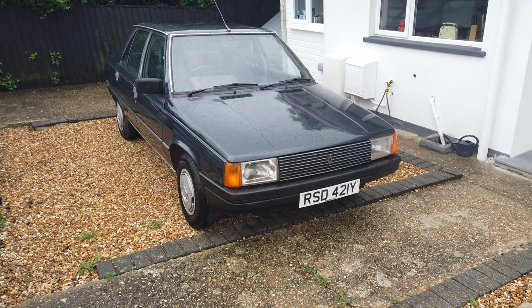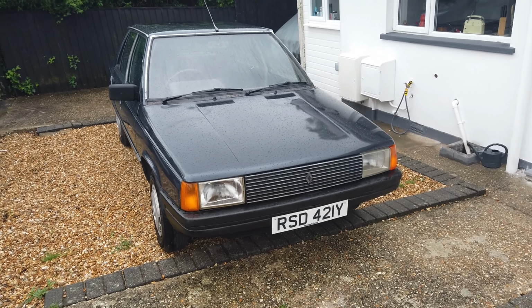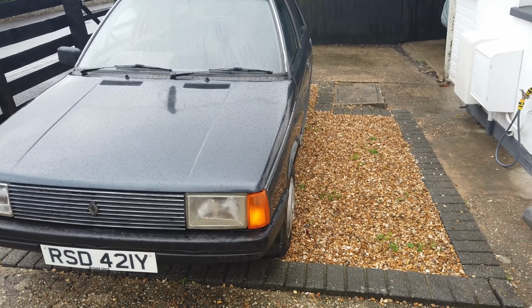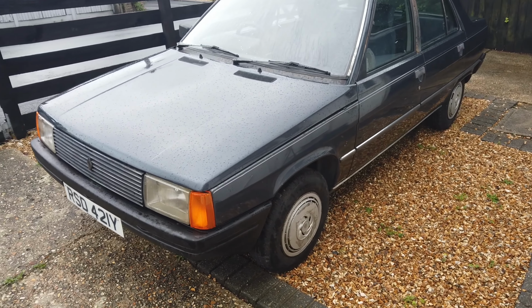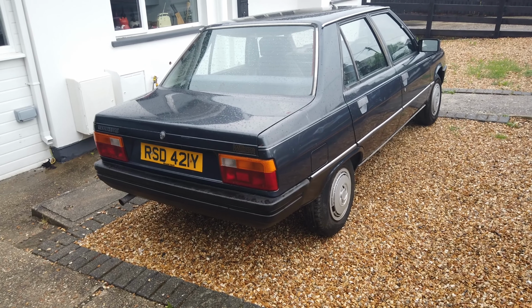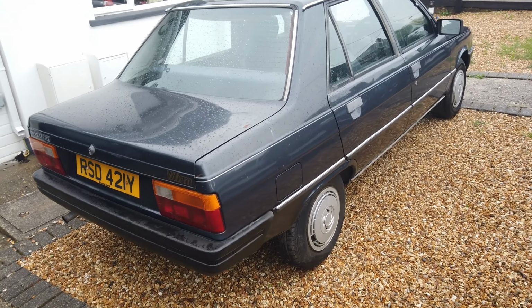Would you look at this, guys? When was the last time you saw one of these? At first inspection, it's really solid, very original. Let's take a closer look around it. Yes, at first inspection, the car's actually remarkably solid.